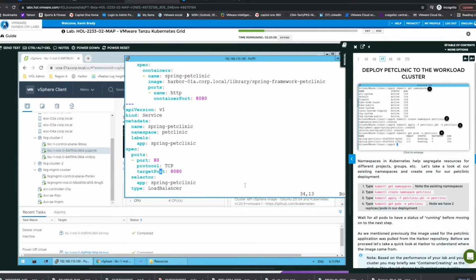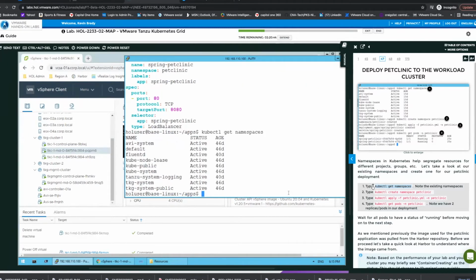So before we deploy, why don't we create a separate namespace for our application? Think of a namespace as a logical resource pool. I can give developers namespaces, and within that namespace, they not only have separation, but it's a great way to give them a separate resource pool. So they're getting their own separate resource pool and their own separate namespace.